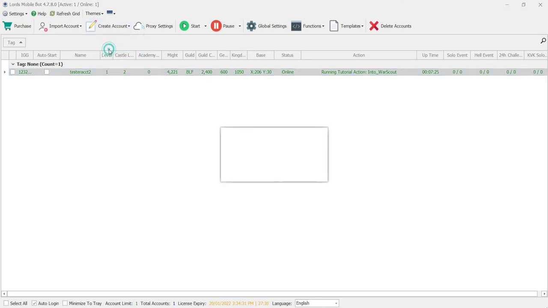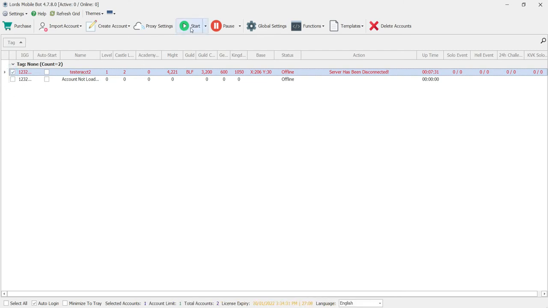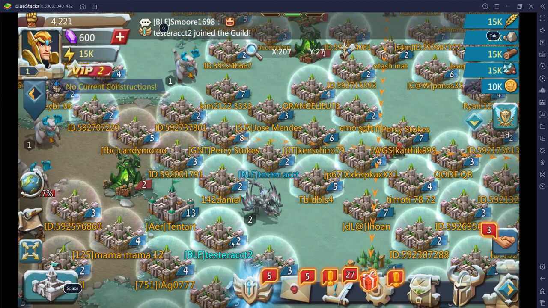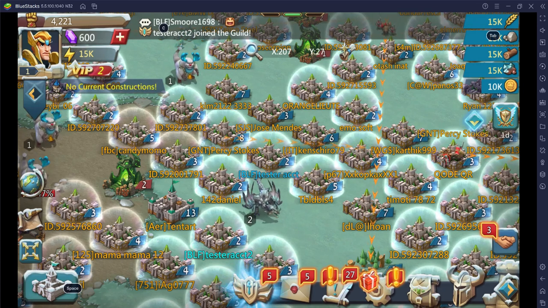So let's go to bulk creates. The feature is locked for trial users. Now let's say I go ahead and turn this off. I can go ahead and create another one. The thing is, you won't be able to have both of them online at the same time. And that's the biggest issue with this. So I'm just going to go ahead and mess with one account on my Steam account that I created earlier. And that first account, we will not have it on the bot. I just wanted to show you what I can make this tester account do with all the functionalities within the software.